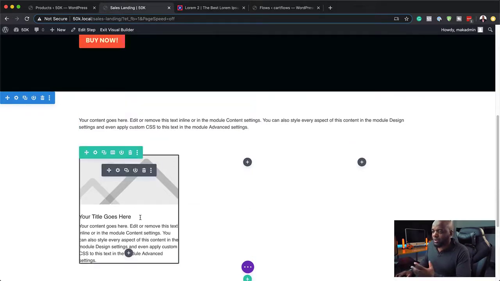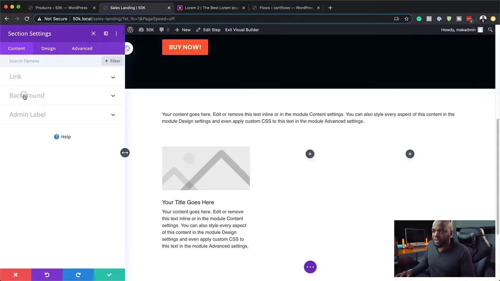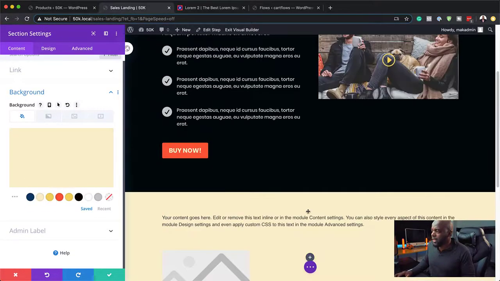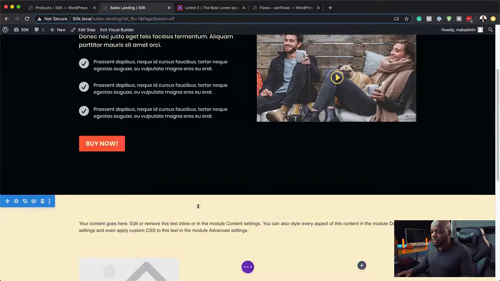So this section here, as we mentioned, is your main benefits to your consultation service. So let's see what happens if you play around with some colors here. So I'm going to go to my background and try and add that as my background color. So I'm just going to play with this for now and see how this looks as I'm designing my page. So again, I'm going to save changes.